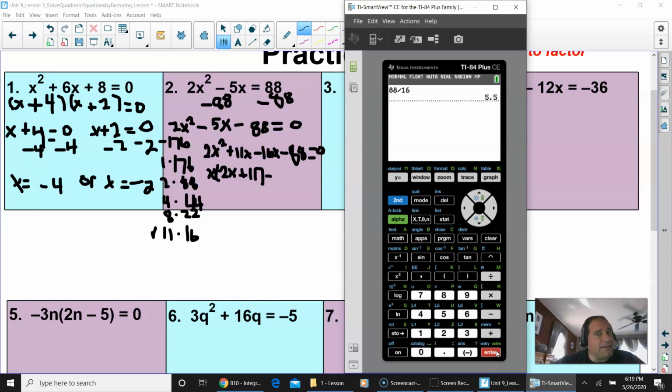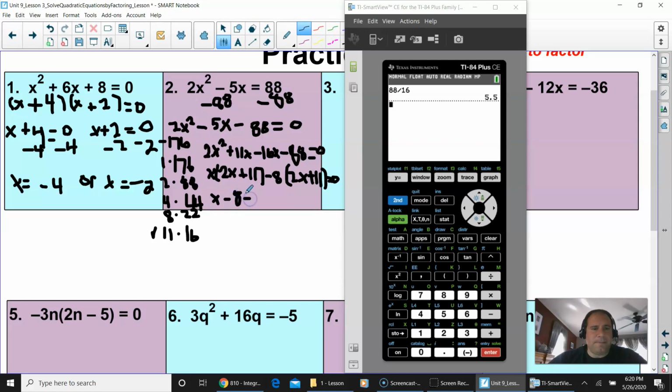So, what else goes into 16? That might go into 16 and 88. All right, so 16, 8 goes in. Parenthesis, 2x. Notice it's the same, minus 11. Negative times a positive is a negative. So that's the way you would put it. And put equals 0. So we have x minus 8 equals 0.